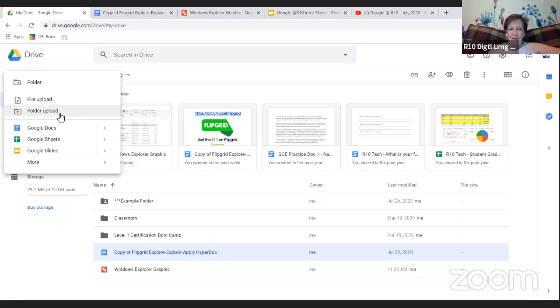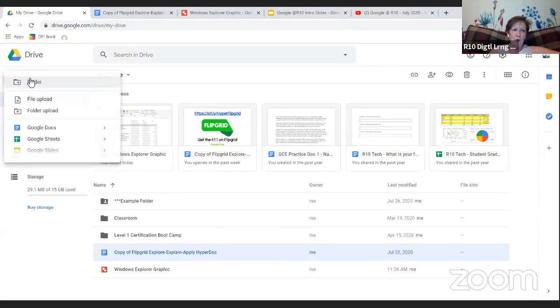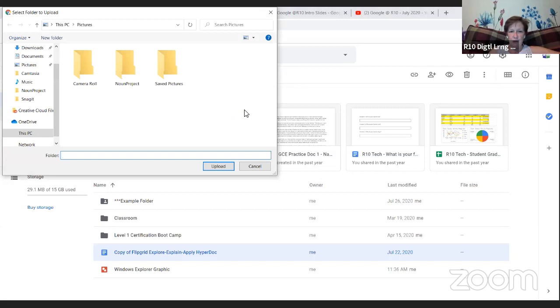So if you have files on your computer and you want everything to come up to your Google Drive all at once, you can click on New and Folder Upload, and you could choose to upload everything that you own in one click. It would take a while, but it is possible.